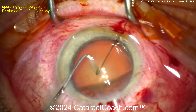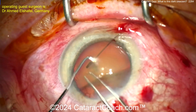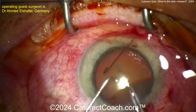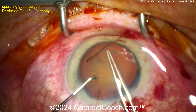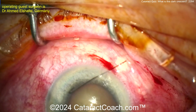Now more viscoelastic going inside the eye, and now trying to get this rhexis done. As soon as you can — look at that — the chopper on the left hand is going to give you some counter-traction if you need it. There you go. And then as you get this rhexis completed, you're going to need those capsule hooks or iris hooks in this case to get good support of the lens capsule. This patient has extensive zonulopathy.